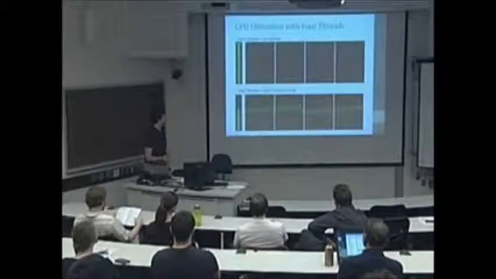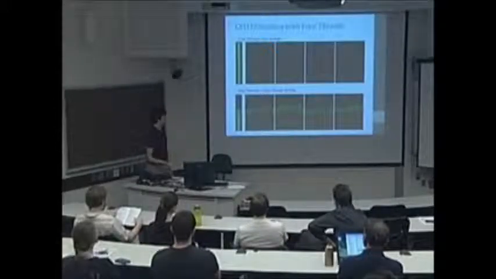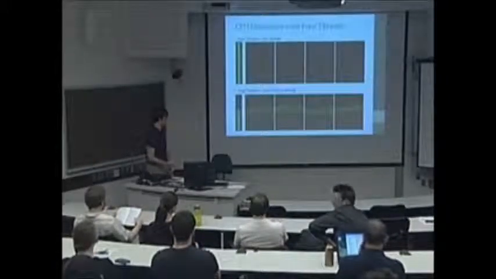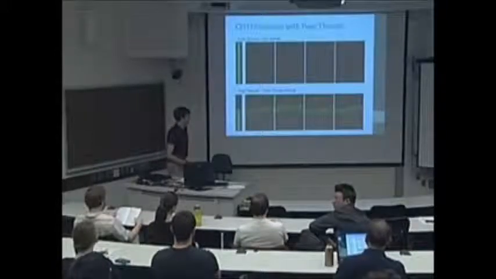The top is the exact same graph you saw in the last one, brute force algorithm, no writing at all. You see CPU utilization is about 100% across all 4 processors. The bottom, you see we're doing file I/O now, and the processor utilization is a lot less, about 67% as opposed to 100%.